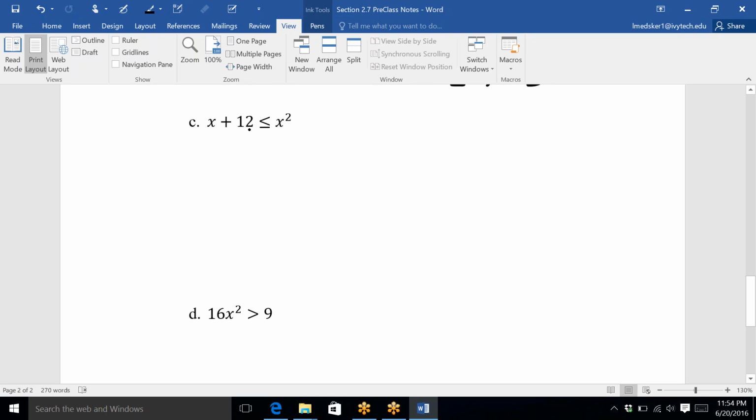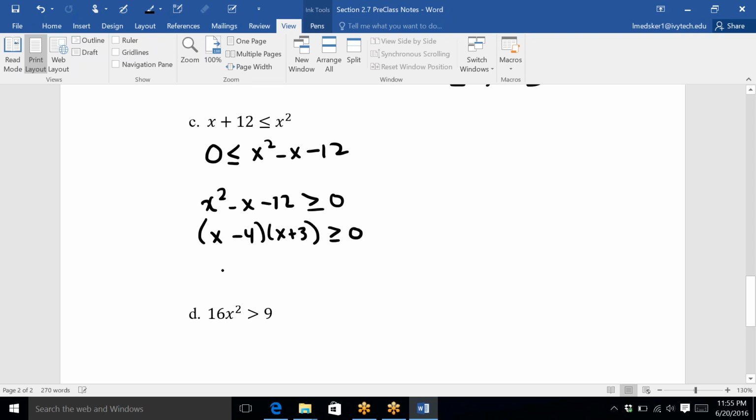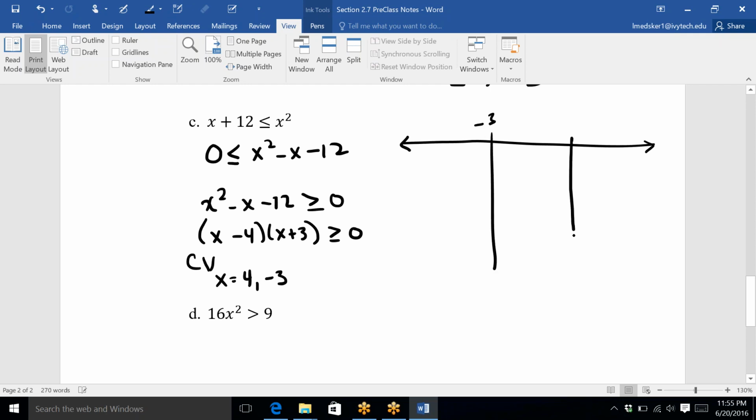Okay, let's talk about this one. If it was me, I would probably move everything over to the right side because x squared is positive over there. And then after doing that, I might still rewrite it so it looks normal, just realizing that this opening needs to go towards the polynomial. So this one factors into x minus 4 and x plus 3. This time we're doing greater than or equal to. So my critical values are positive 4 and negative 3, because that's what would make each of those 0. We would place negative 3 first numerically, and then 4. Test values would be something smaller than negative 3, something in between, something bigger. My factors are x minus 4 and x plus 3, and I want an overall sign.